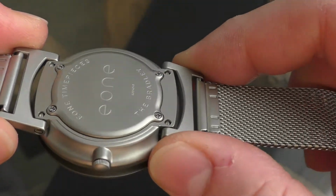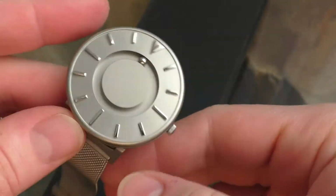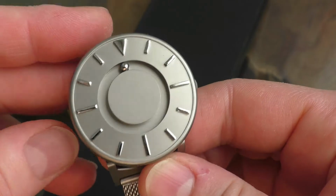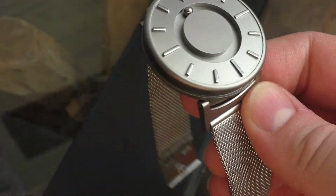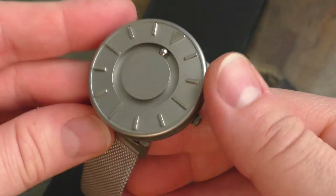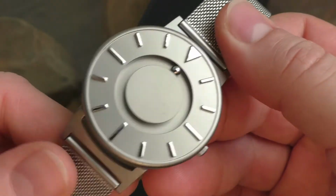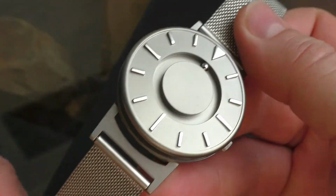So this is it, and this piece is made for blind people. This is very strange but clever, because at first you think, at least I was thinking, what the hell, a watch for blind people? So why? I didn't understand at first, and then I was thinking about it.